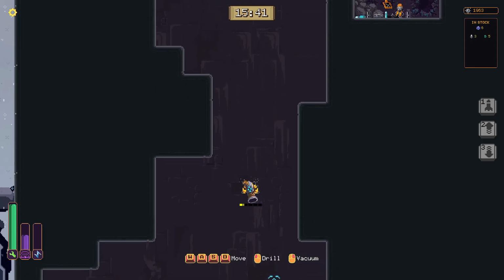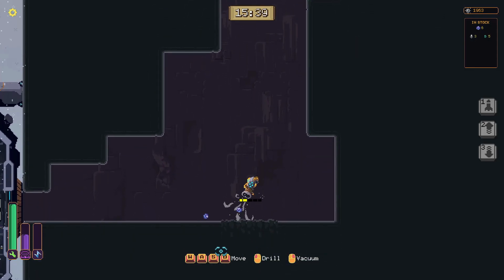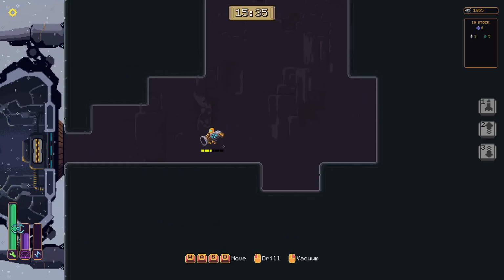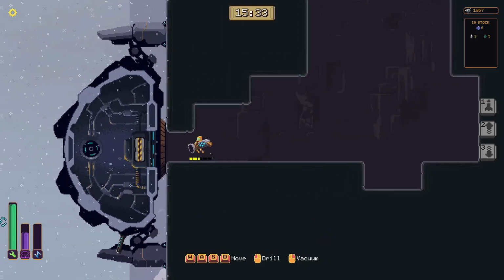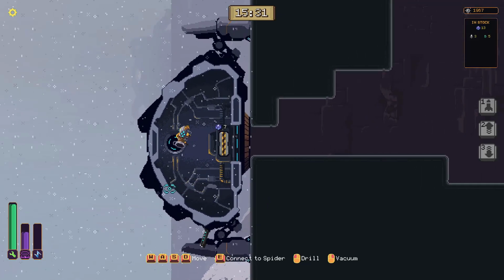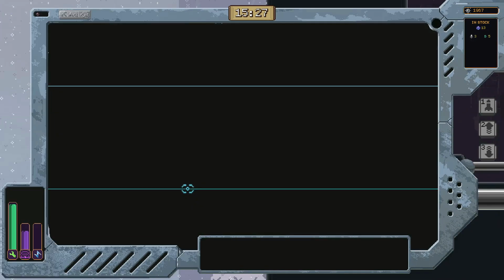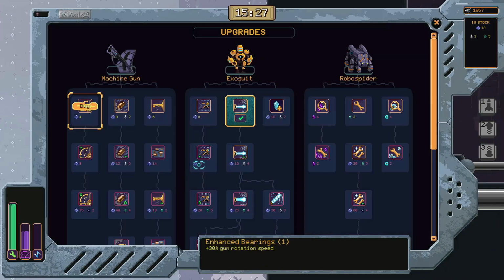Great, all right. So now that everything's down here, see how everything is just kind of collected nicely? And we could have just destroyed those blocks, realizing now the error of my ways. All right. Oh, shoot. Wrong button, sorry. Let's see. Let's go ahead and buy just the rate of fire.